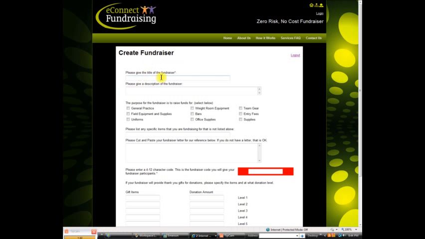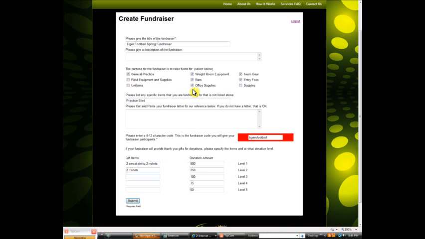Okay, at this point in here, you're going to see a bunch of information, very critical to why you are fundraising, so we can put together the email. Basically, give the type of the fundraiser or title of the fundraiser. Okay, so as you create your fundraiser, just give your fundraiser name, just a basic summary of what it is. Here, the purpose for the fundraiser.